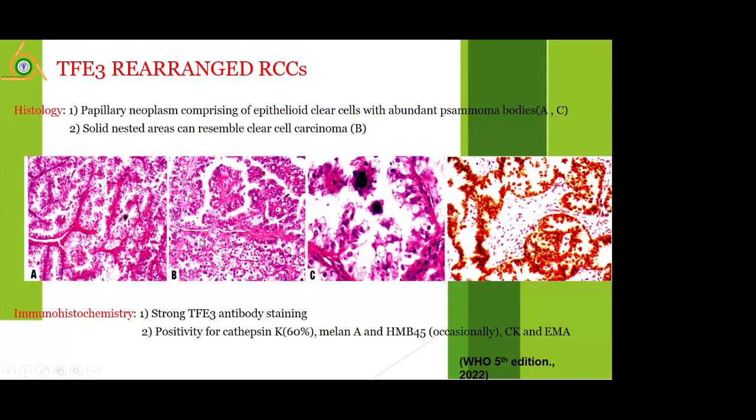So cytokeratin negative or shy, cathepsin K positive, Melan-A and HMB45 positive in close to 50% of cases gives you a hint when you are morphologically suspecting TFE3 rearranged RCCs, and you can confirm it with TFE3 IHC if it is well standardized, or the best practice recommendation is to go for a TFE3 break apart FISH. It's very important because this kind of RCC has aggressive behavior like clear cell RCC, and they're mostly seen in the pediatric population. It is important to differentiate them from classical clear cell RCCs.